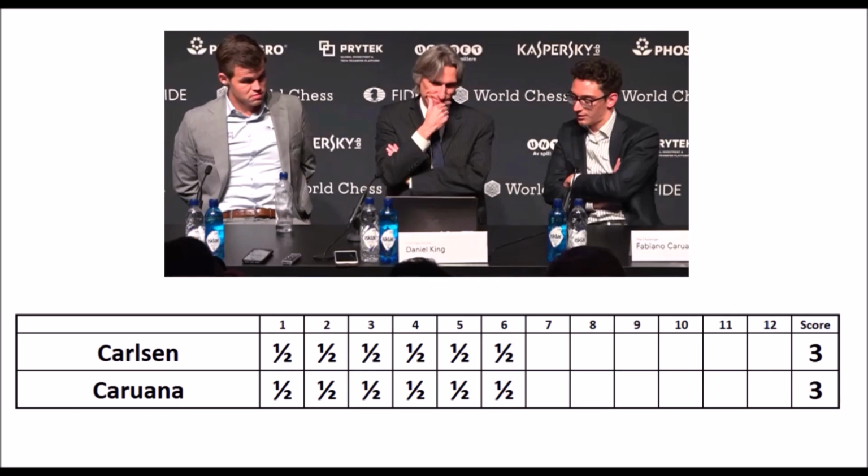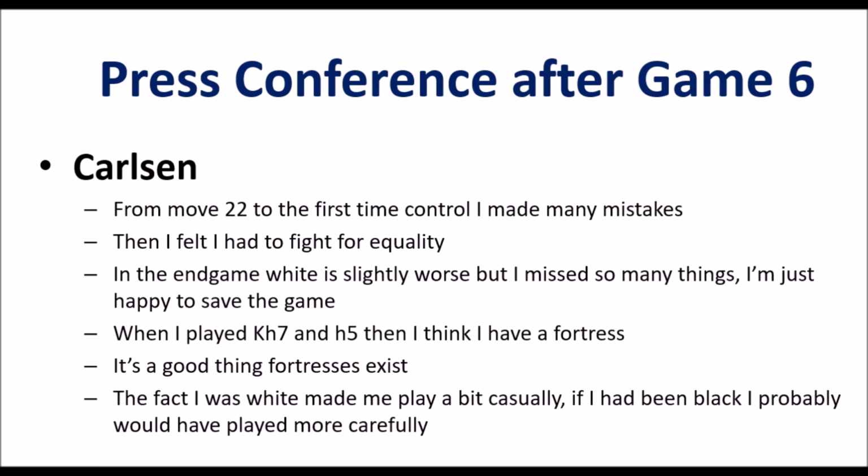The picture is from the press conference after Game 6, and this is Carlsen's reaction when he was told that there was a forced mate in 36, even when he thought the hard work was done by setting up that fortress with king h7 and h5. Carlsen said in the press conference, "From move 22 to the first time control I made many mistakes. Then I felt I had to fight for equality. In the endgame white is slightly worse, but I missed so many things. I'm just happy to save the game.